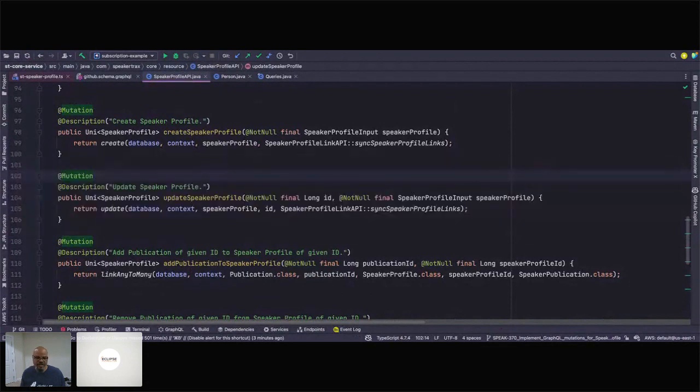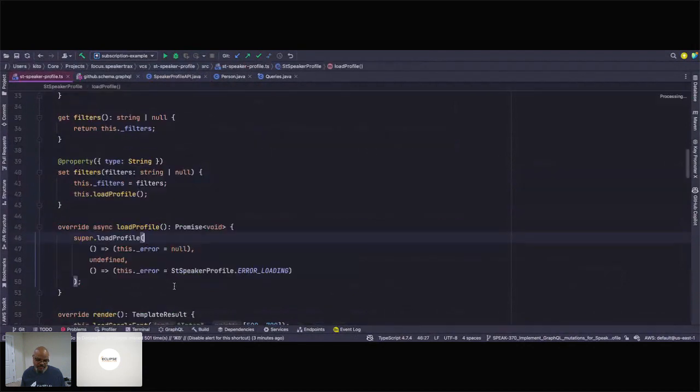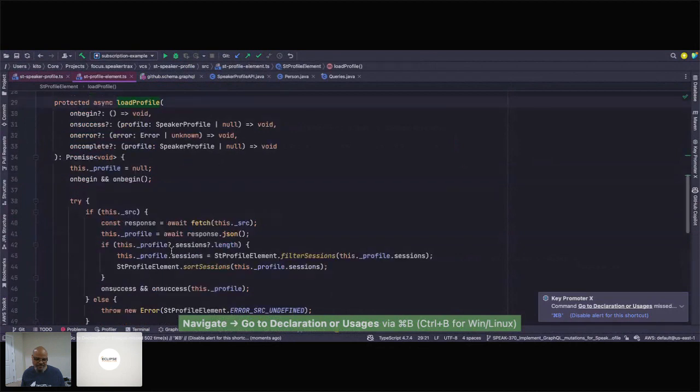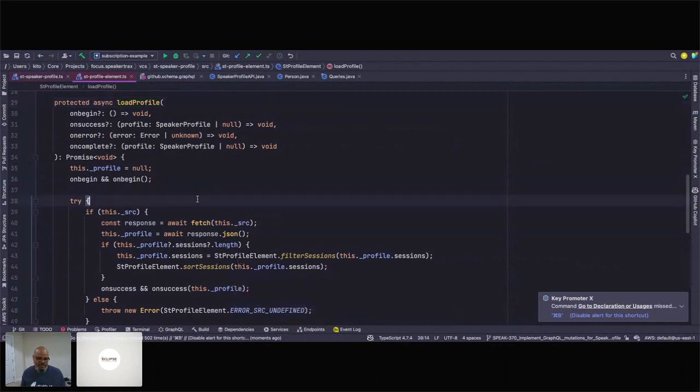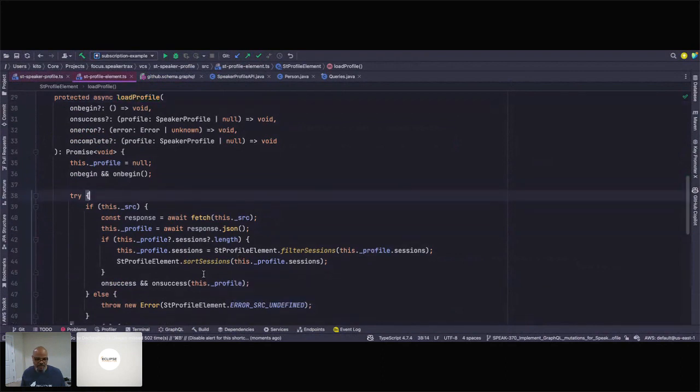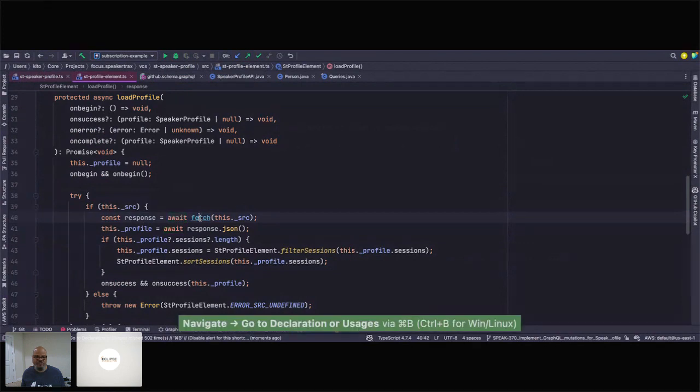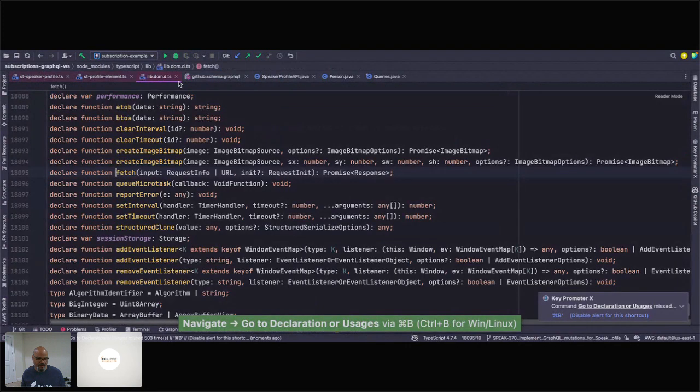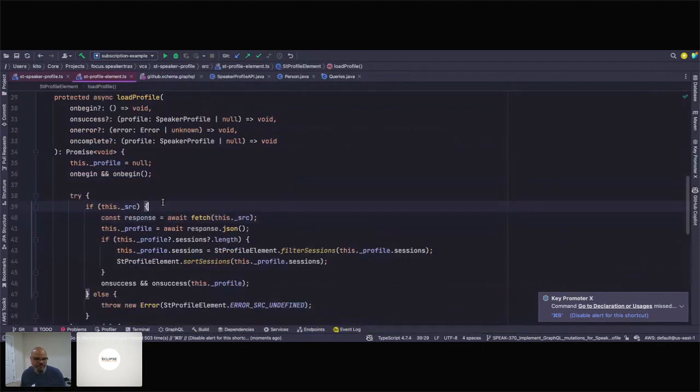Okay, and then on the client side, basically this is TypeScript. This is the method that loads the profile. And then if you look in here, there's a superclass. If you're not familiar with TypeScript, it looks sort of like JavaScript and Java combined. But essentially what's happening here is we are making a call to this fetch method here. That's the real fetch method, excuse me. Actually, this is a slightly different version of this API than I expected to have, which is fun in my life.